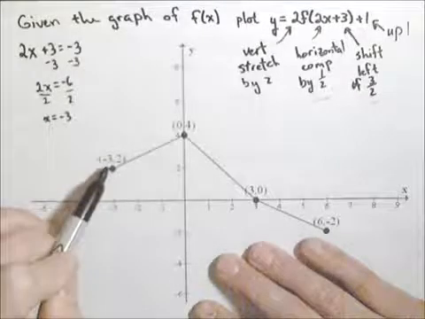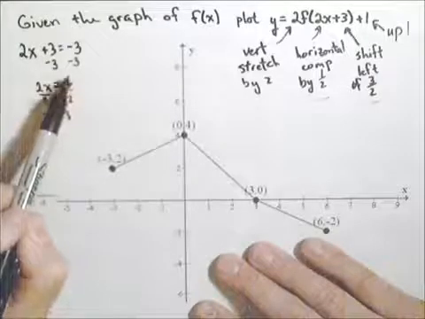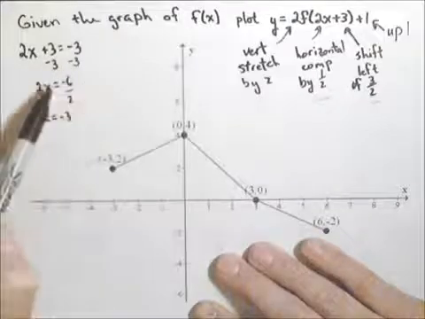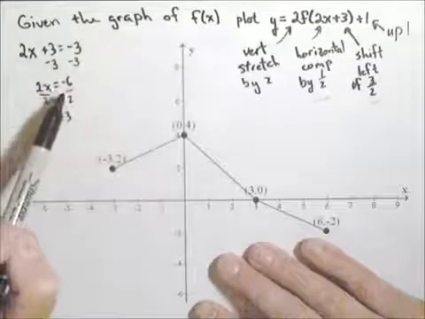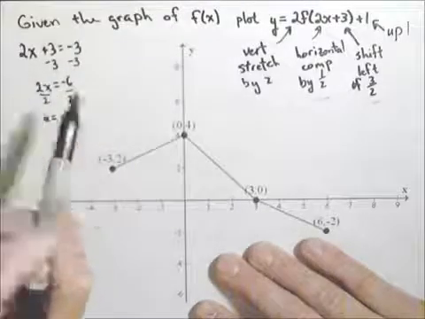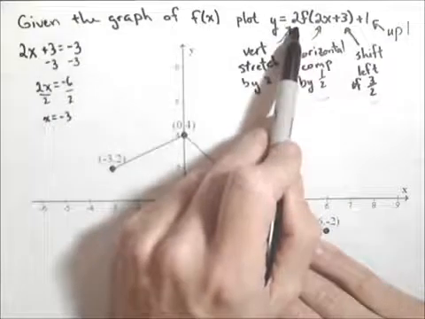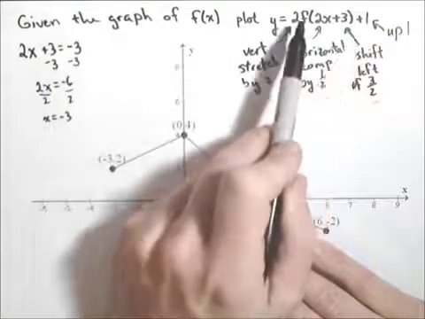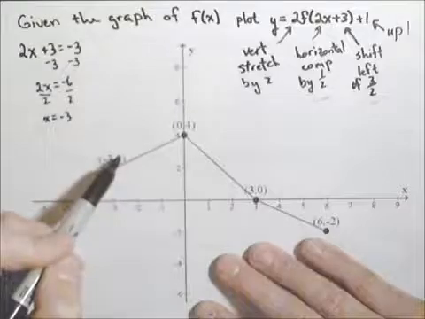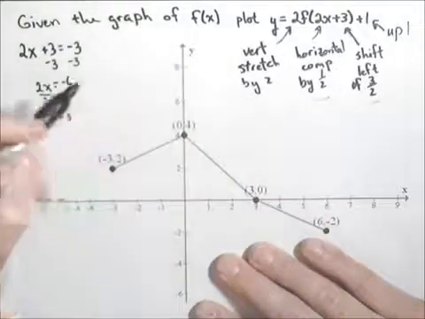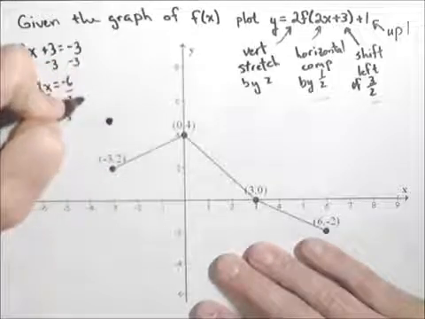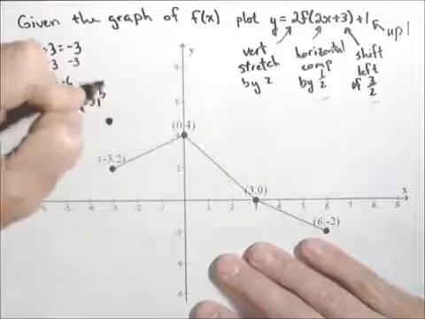So the x value for this one is -3, and notice, because it gets divided by 2 after the move left, that's why the horizontal compression is also applied to the shift. So there's our x coordinate. Our y is a little more straightforward. A vertical stretch by 2 means we double it. Up by 1 means we add 1, and we go order of operations. We take the 2, multiply it by 2 is 4, add 1 is 5, so this point becomes -3, 5.